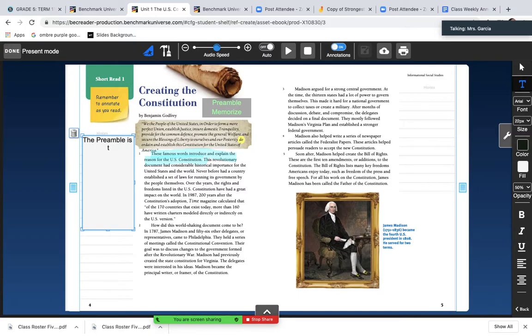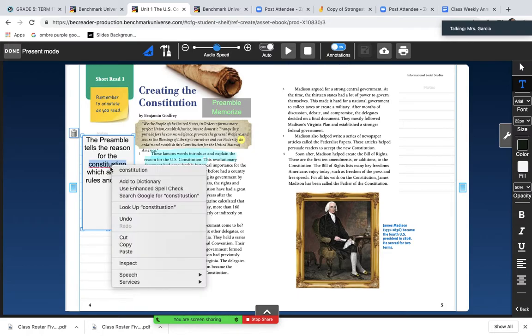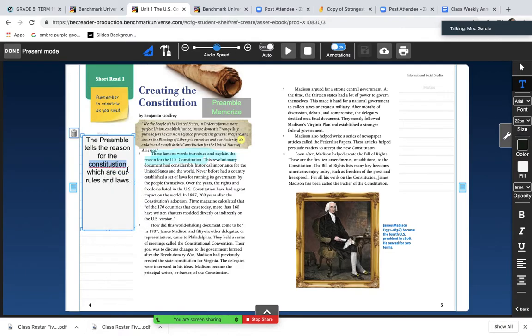It tells the reason for the Constitution, which are our rules and laws. Okay, and do you see how I made an error here in spelling? You can double click on that with 2 fingers. You just put 2 fingers on your mouse pad and press, and it'll give you the definition through the dictionary.